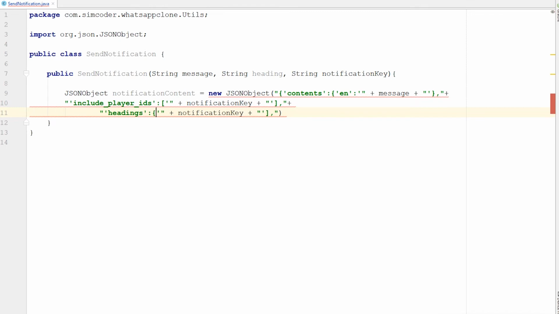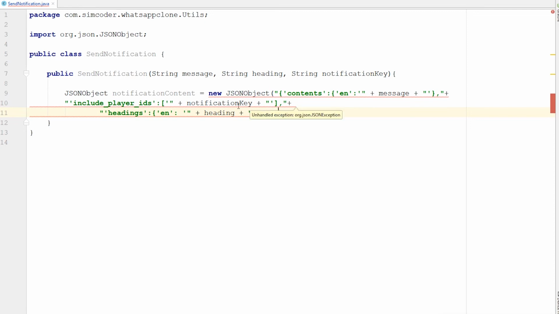Now it is curly brackets, en, close that up, and now instead of the notification key it is heading. Okay, and now to close that up we are simply going to add this, then the curly brackets, and we are done.